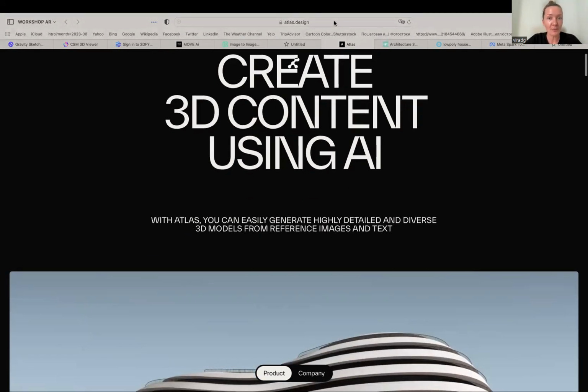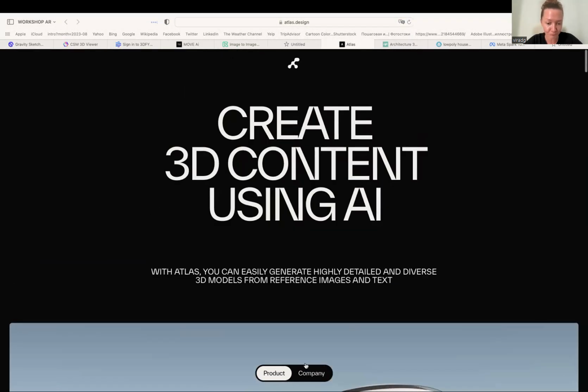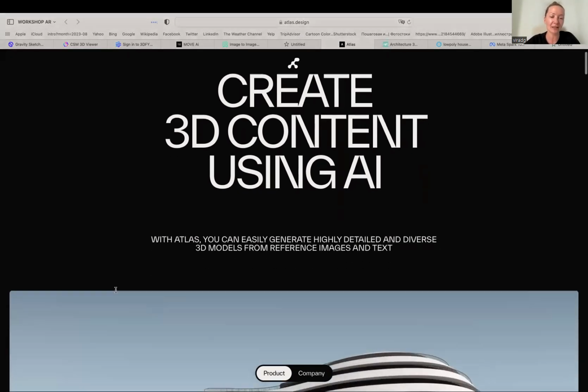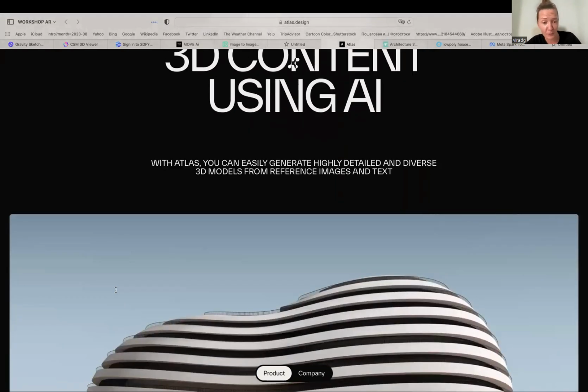You need to remember that Atlas design, because this will be uplifting and shifting the industry of AI, because we were awaiting such a tool half a year ago. It was not there. It was a lot of not real 3D generators, but some fake programs.